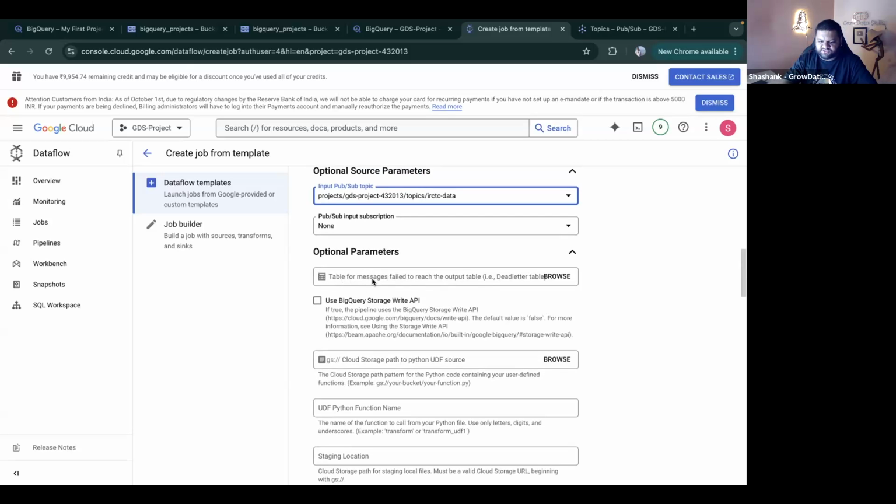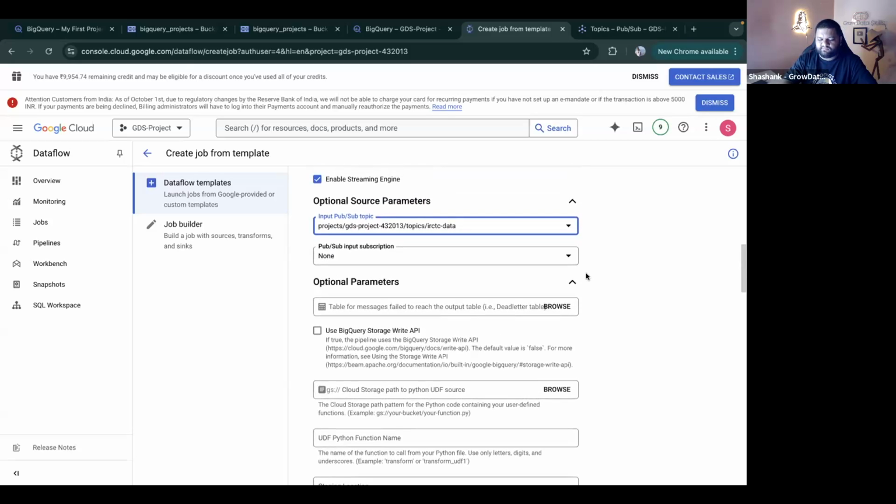Table for messages failed to reach the output table, right? So in this case, let's say you have created a different table where you basically want to write those kind of records which were not able to get ingested successfully in the BigQuery, right? That's what table for messages failed to reach the output table.